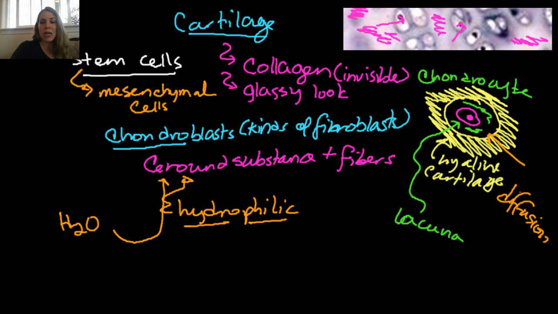Now remember the other types of cartilage that we talked about, elastic cartilage and fibrocartilage. Well, those are all important cartilages, but when we're talking about the skeletal system, we are really focused initially on hyaline cartilage. We'll also be interested in fibrocartilage later on, but for now, make sure you understand how hyaline cartilage is produced and what its characteristics are.